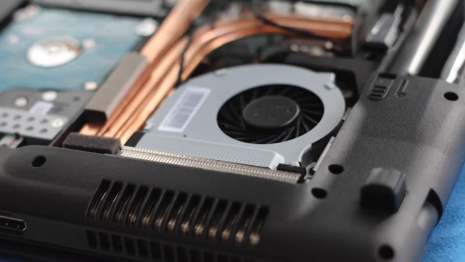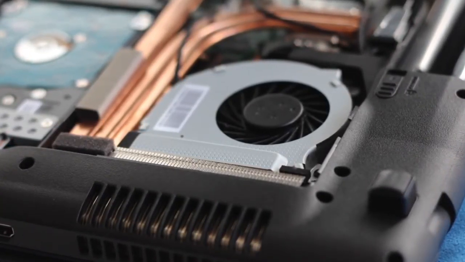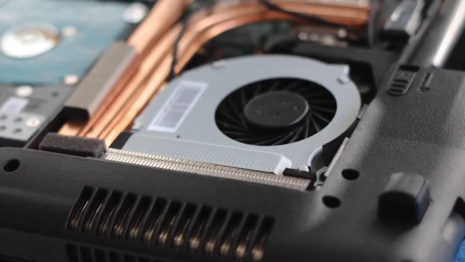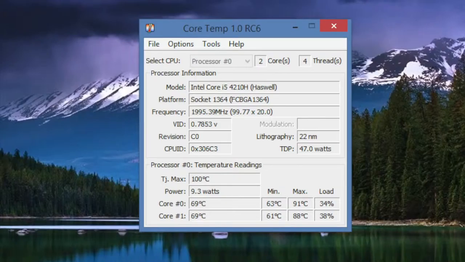What about fan noise? Fan noise was adequate for the most part. However, during extended gameplay, you could definitely hear the fan running. Is the sound loud and disturbing? No, it's just a little bit loud compared to most 17-inch gaming laptops because the vents are on the left side of the laptop. After about an hour of Battlefield 4, the maximum CPU temperature was around 91 degrees Celsius.